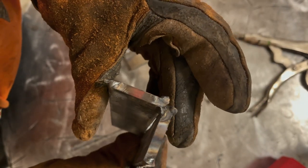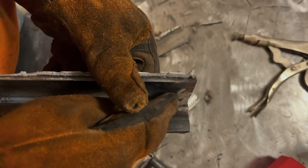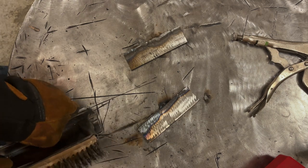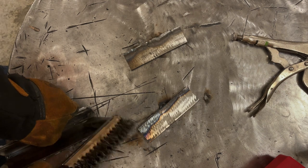But now with that tack ground down, I can start here and just flow it out, and then that flux won't get ahead of my rod like it did. You don't want that. And that's kind of a lot to do with 6013. It's pretty notorious for having the slag run in front or the flux in front of your rod.